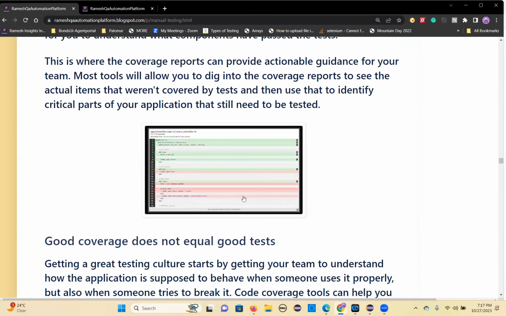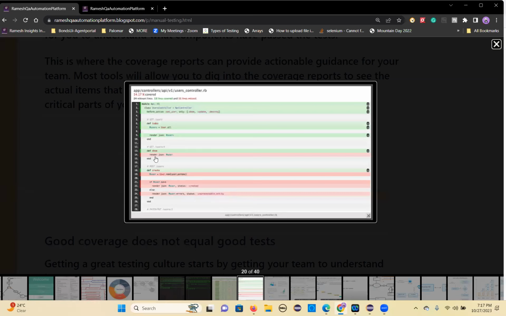Based on that, if anything is not covered, you will get a red mark like this. This is why the code coverage report is very important. A red mark means you are not testing this part, and you can easily track it. That means you need to improve your test cases. You need to write automation test cases covering those, and you can sit with the development team to discuss how to cover those lines of code and improve your test cases.